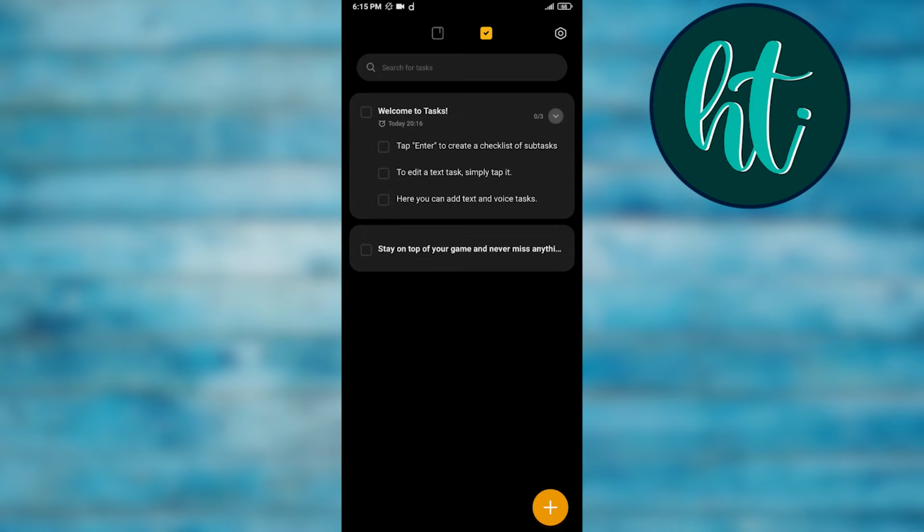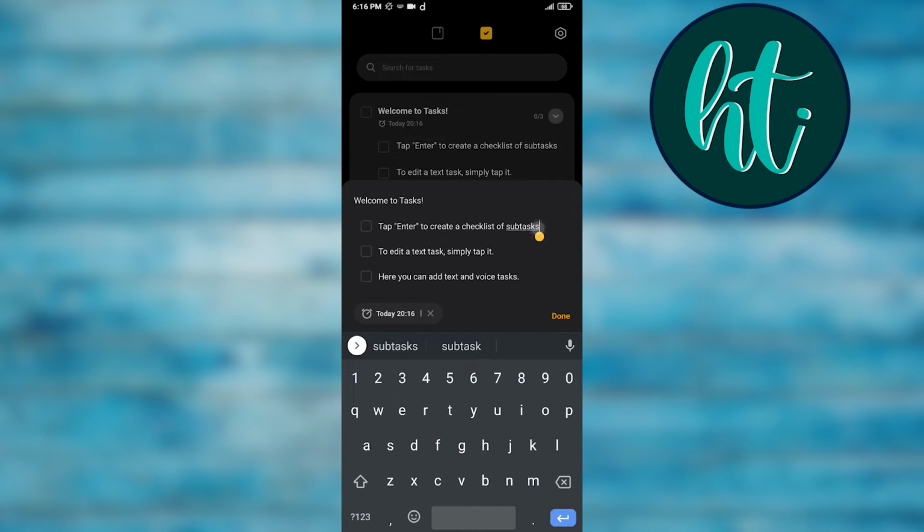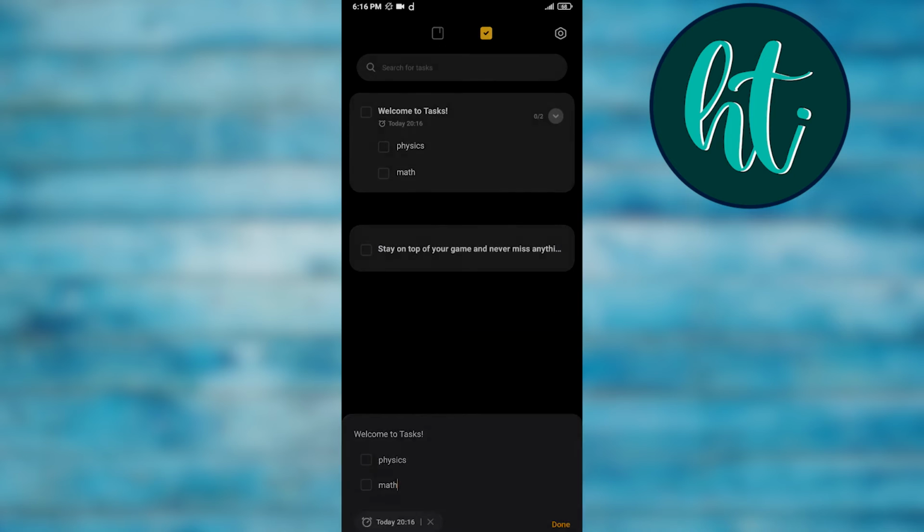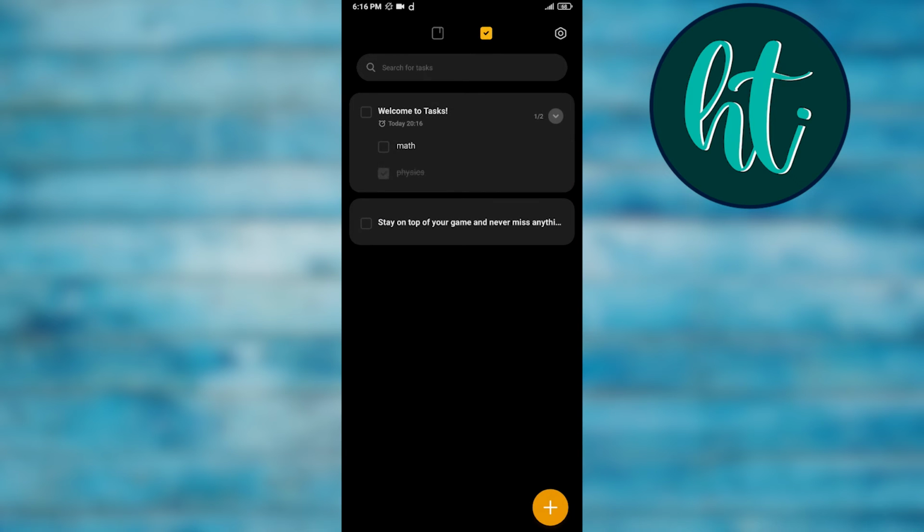And here you can see your task is ready, and you have to make the checklist of whichever tasks you want to do. Like you write the task here, let's say I want to do physics paper, and then I want to do math. So you just write those, and when you click here, it will be marked done, and then when you click here, it will be cut, like you have finished your work. That's why it's cutting that.